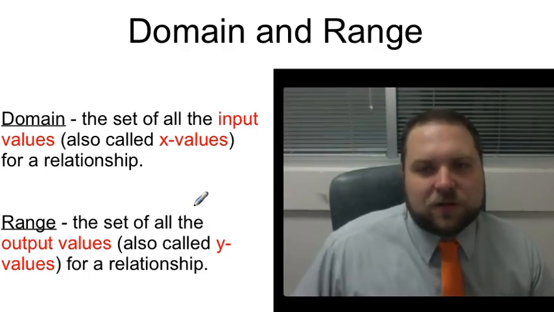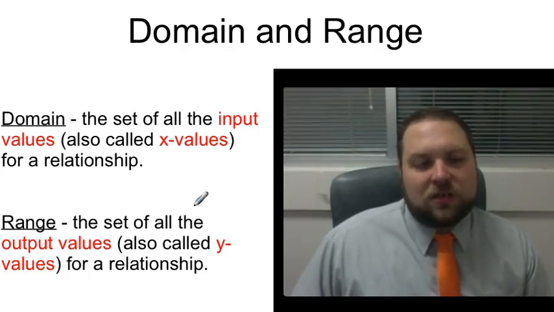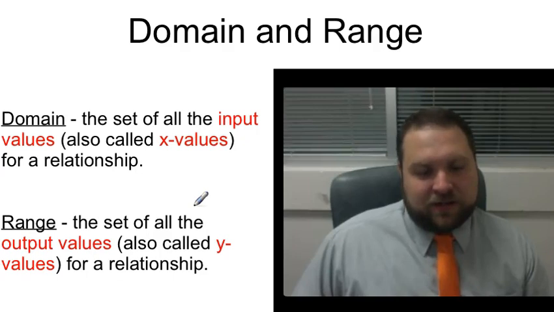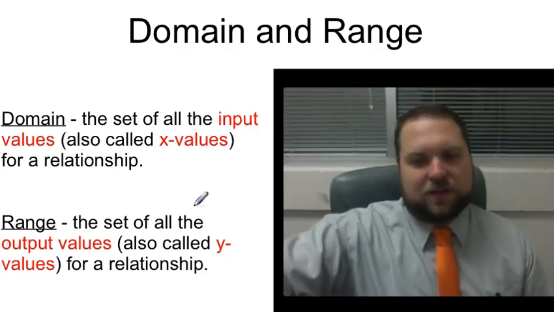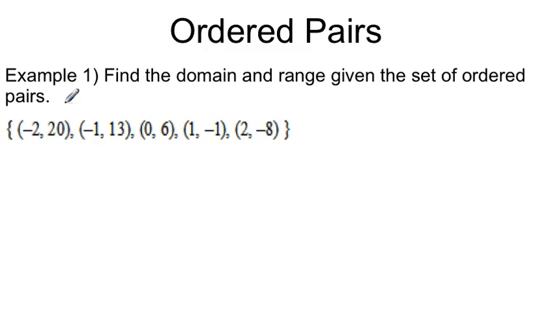And what we're going to do now is we're going to go through and for each representation, locate where the domain, the input values are, and locate where the range, the output values are. So let's start with this one, a set of ordered pairs. And if you think back to how I wrote the example with the vending machine, you'll find that the domain is all the first numbers in our set of ordered pairs. So I'll underline those in blue. So -2 is part of our domain, -1 is part of our domain, 0 is, 1 is, and 2 is. So it's the collection of all those first numbers that is what's called the domain.